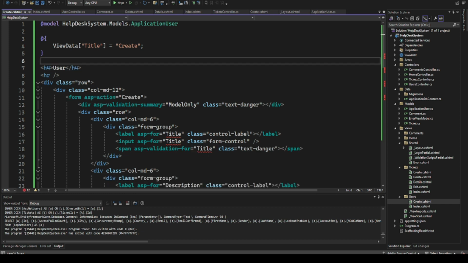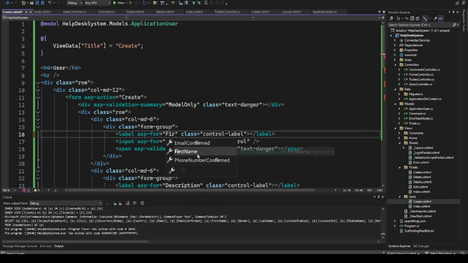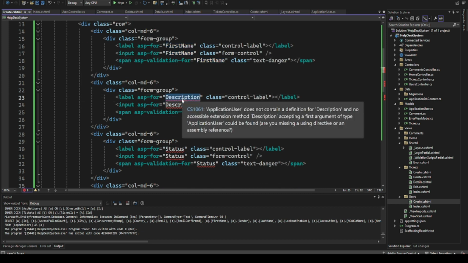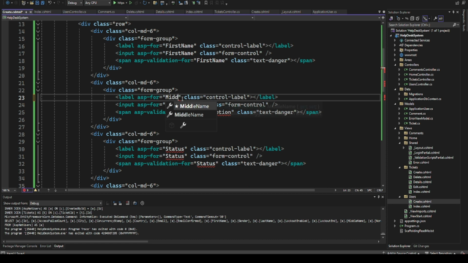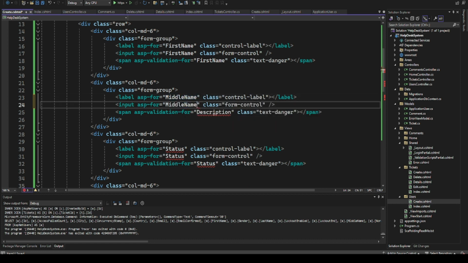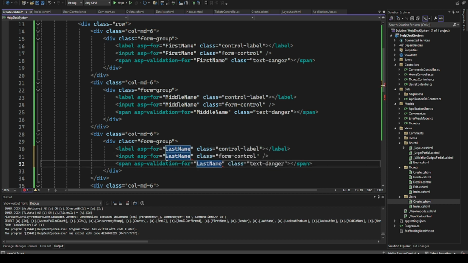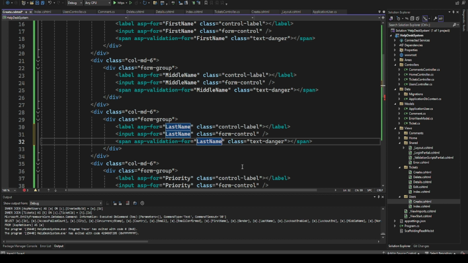So on our create user, we now need our first name. So I'm going to provide their first name. We also need our middle name. So I'm going to provide middle name here. Then we also need our last name. So I'm going to have the last name there. We also need our gender.